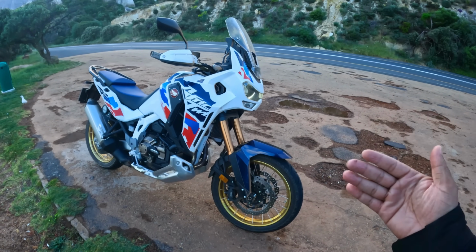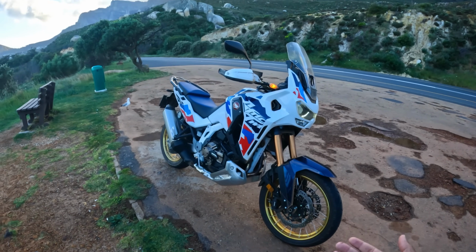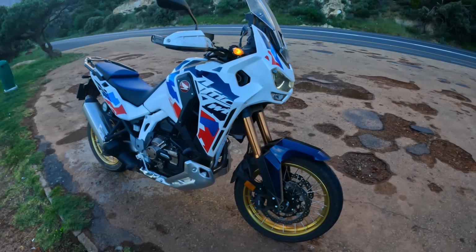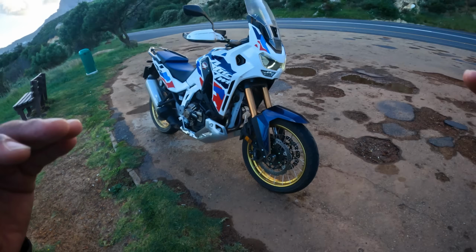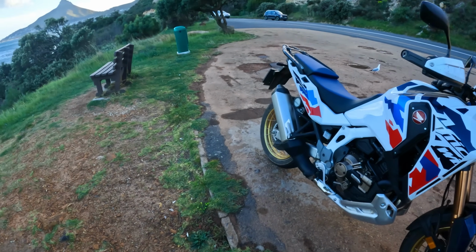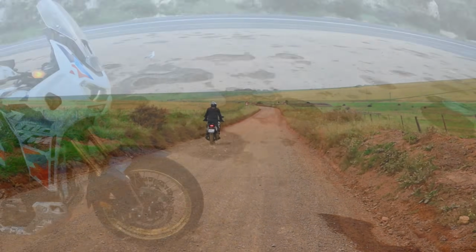There's obviously a lot of reasons why they have gone this way. On your street bikes, you get a 17-inch, it's very common. However, this is a dual purpose bike, so you're going to be doing a bit of off-road and highway, paved road riding. So they've gone up to the 19-inch, which offers more contact surface area and gives the bike a bit more ground clearance. If you want to do some off-road riding, it gives you the confidence and handling that you need on the gravel roads and off-road trails. So that's the reason why they have gone with the 19-inch.